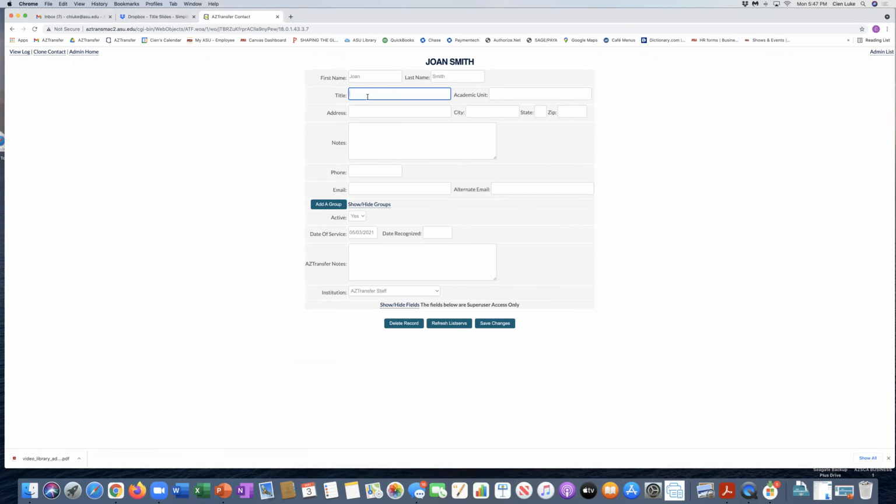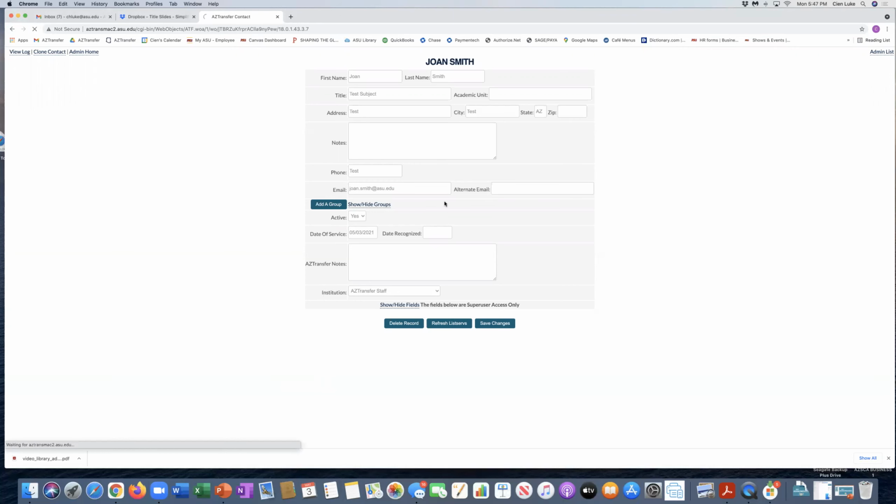So we can go through: test subject, address is test, in Test City, Arizona, phone number is a test, and her email address will be joansmith@asu.edu. And she is active.